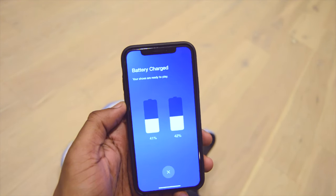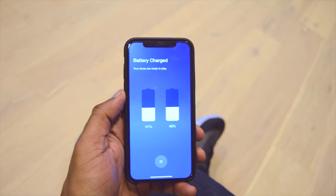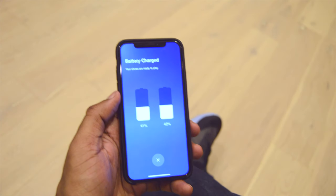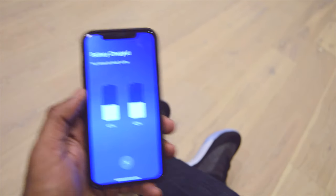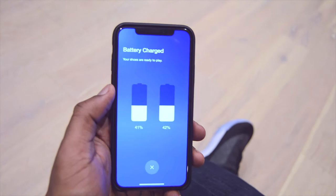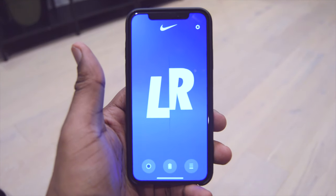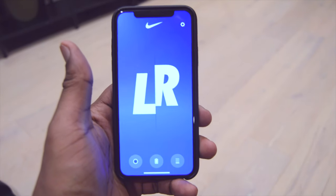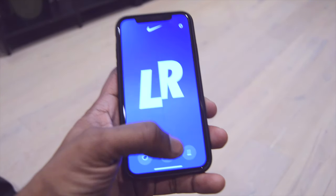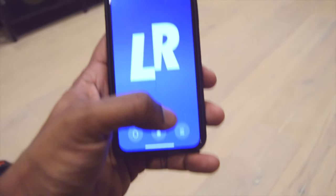You can see your battery level in the app — if you ever wanted to know how much battery you have in each shoe, you can check it there, or I believe you can check it by hitting the buttons on the shoe too, which indicates the color. You might be thinking: how do you loosen both shoes without hitting both buttons? Well, if you have the app you can hit a little button on the bottom right and it will loosen both of them at the same time so you can take them off. And they both loosen at the same time.